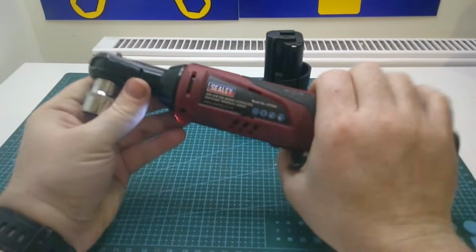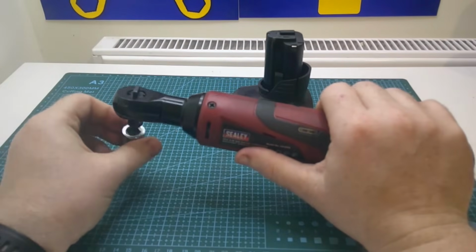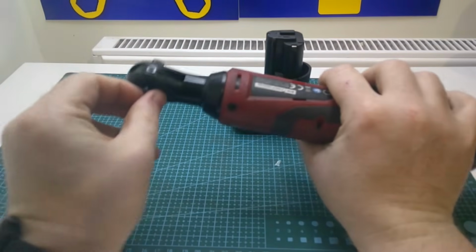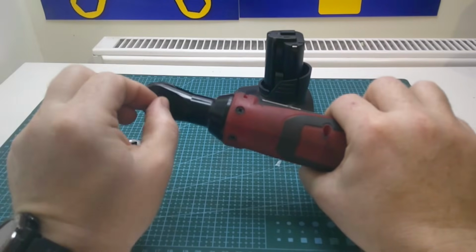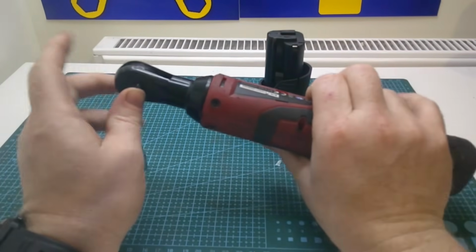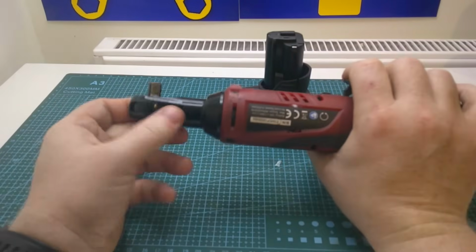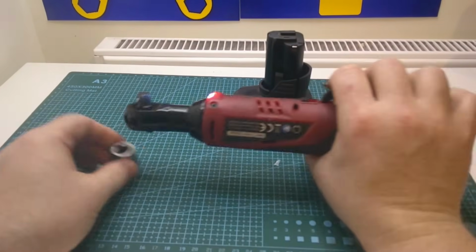Take your standard 3/8 drive sockets and extensions. Basically anything you use on a normal 3/8 ratchet, you can use on this. It's pretty good. The reversing mechanism is just on the back here. Quite a nice switch. You can knock it if you're in really tight spots. That is something you need to watch out for. The ratchet itself, sorry about that if you've got headphones on, works fairly well.